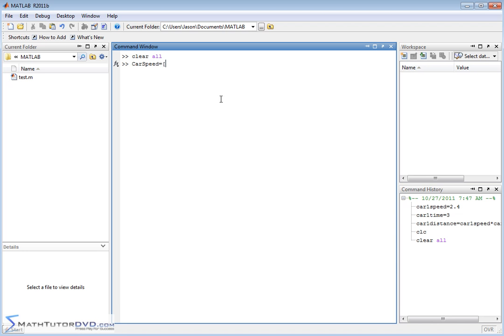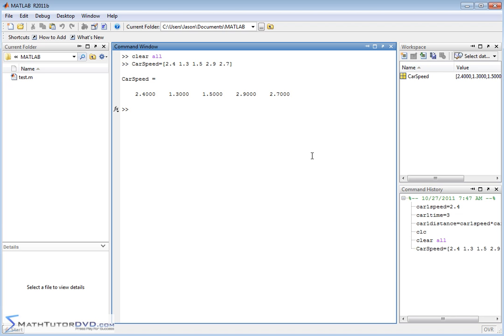So I'm going to open up a vector here, and I'm going to say, okay, first car was 2.4 meters per second, next one was 1.3, next one was 1.5, next one was 2.9, next one was 2.7. So you see, now I have 5 speeds, 1, 2, 3, 4, 5. I have 5 speeds for the 5 different cars, and I've basically assigned it to a vector. So the first number corresponds to car 1, then car 2, then car 3, 4, and 5.